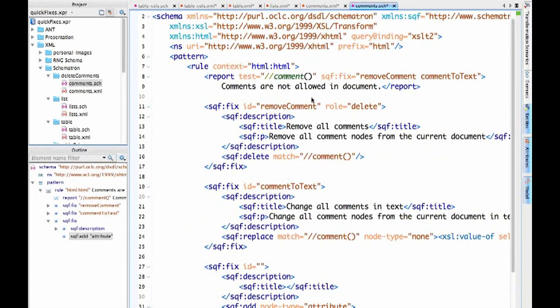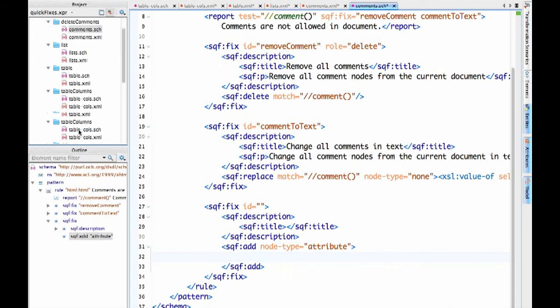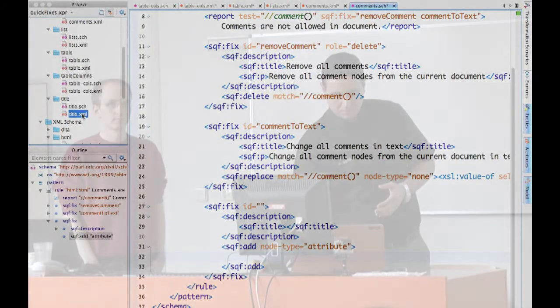Here, in the add, now I want to add an element, and then I want to add a fragment here. I can specify I want to add a fragment, and the fragment is defined by a style sheet template that I will write here, the content of the template anyway. So you can write anything in the add element here, anything that can be inserted in a template in a style sheet. So basically we can do processing and dynamically generate content from what you have in the document, like processing the title that you have before the location where you identified the problem. But the SQF add element will be translated to an XSLT template.